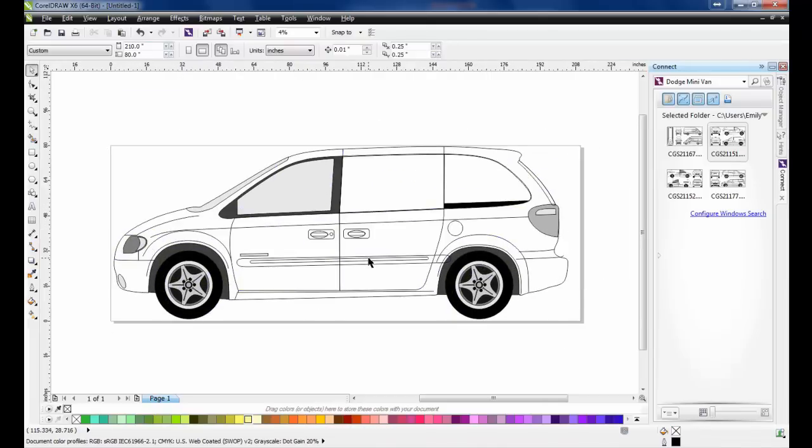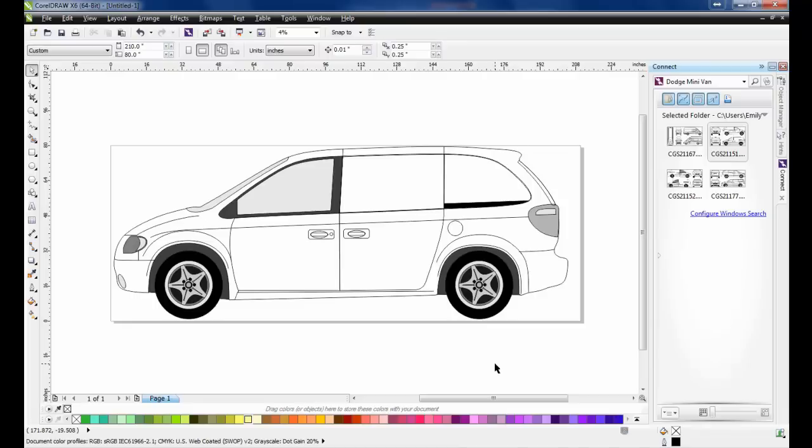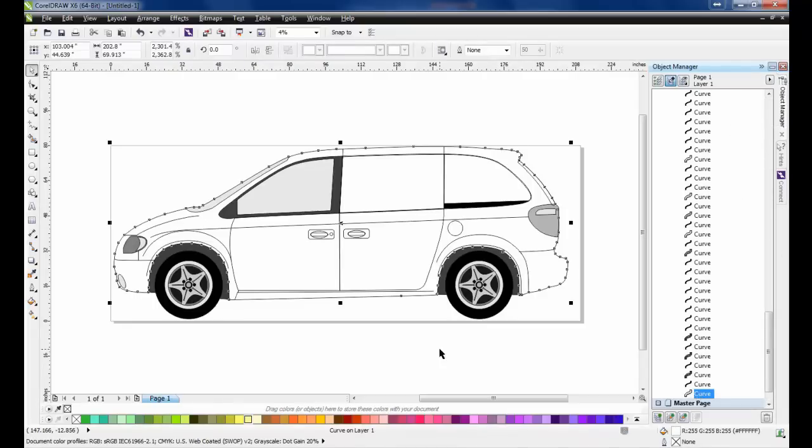These lines indicate an area of the vehicle that has trim. Since the image will overlap that anyways, I'll go ahead and delete it so that it won't interfere with the designing of the wrap. You can select the car color by expanding the group, choosing the curve at the bottom that has the white fill, and then selecting a different color from the color palette.